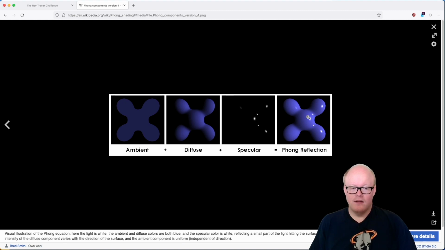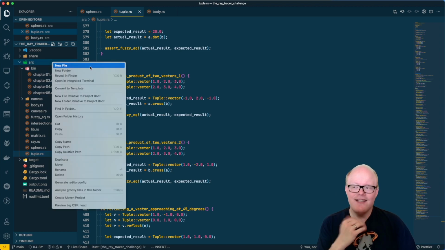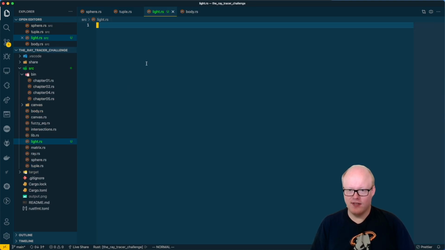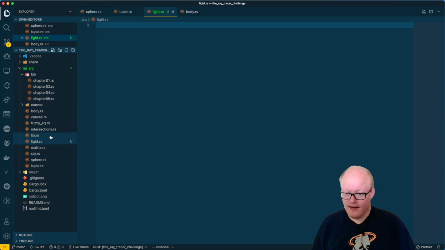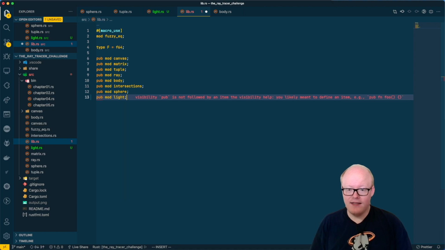So the first thing we need to implement this is a light source, because I've now just talked about a specific light source. So maybe we should just create our light source here, and let's call it light.rs, and let's include it in our compilation then, pub mod light.